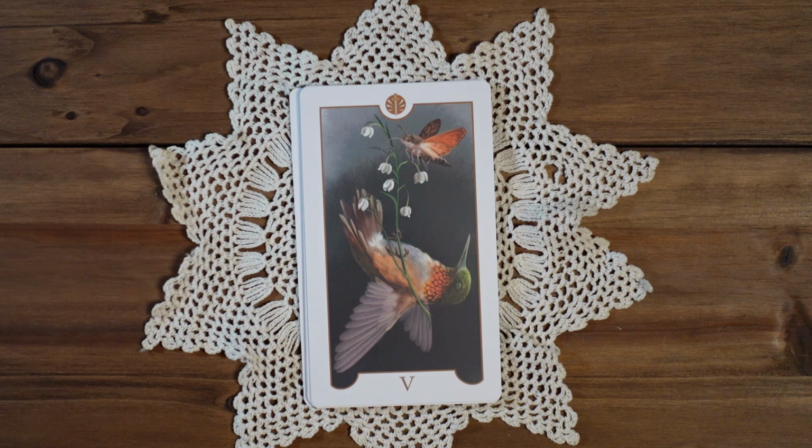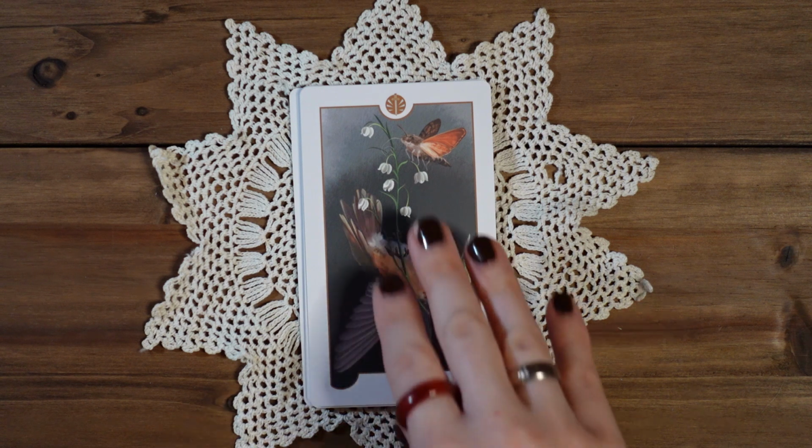So cool. And then we've got lily of the valley, which is poisonous, and it contains a compound that causes the heart to beat harder, but slower. However, it is also a sign of spring, and in the language of flowers, it symbolizes the return of hope. Give yourself permission to move on toward better days. So cool.